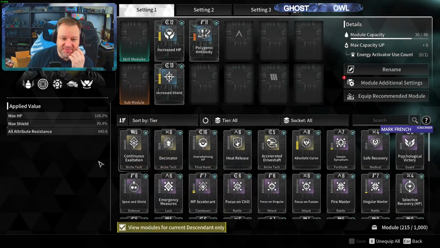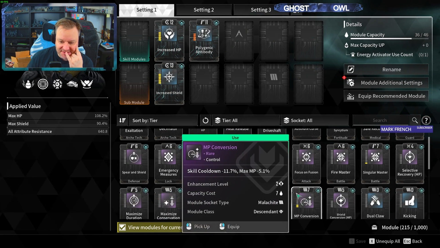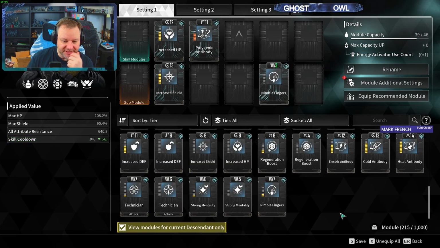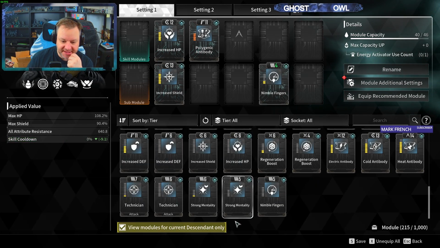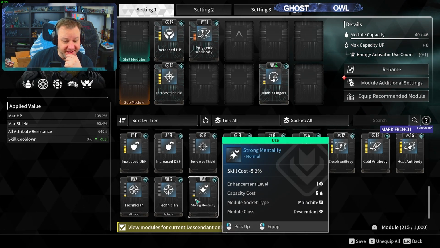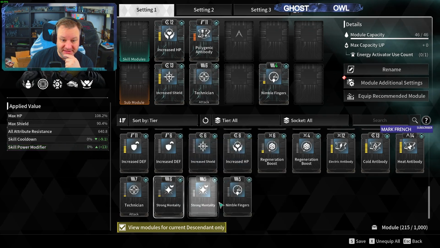We do need to give him some Descendant modules. So we've given him increased HP, shield, polygenic antibody. What we need to do is boost his skills. Anything we can do to give him, there you go, skill cooldown, that's going to be key. In fact, we've got one here that's nimble fingers, that can go down to 4. Skill cost, that's probably not a bad one. 6, yeah, we could do that. Skill power modifier, that could be quite nice as well. So let's have a bit of that.